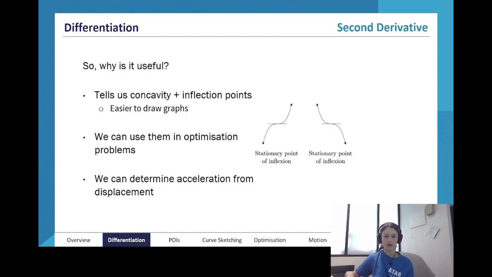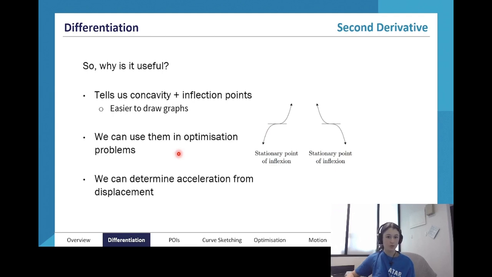Okay, so now we're getting into why the second derivative is useful. As I was going over before, the second derivative tells us about the concavity and the inflection points, and this tells us information on how to graph functions, like you might be asked to in an exam. Graph f of x and they'll give you a function. If you can find the concavity and the inflection points, it makes it so much easier, and tells you about the shape of the graph.